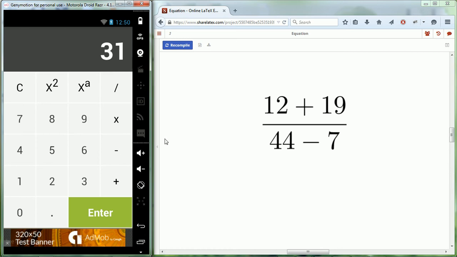Let's do another one. Say 12 enter, we're going to add 19 to this, so we say 19 and then we're going to add. Now this is where it gets really interesting. We want to do 44 minus 7 and then we're going to divide that by 31, divided by what 44 minus 7 equals.